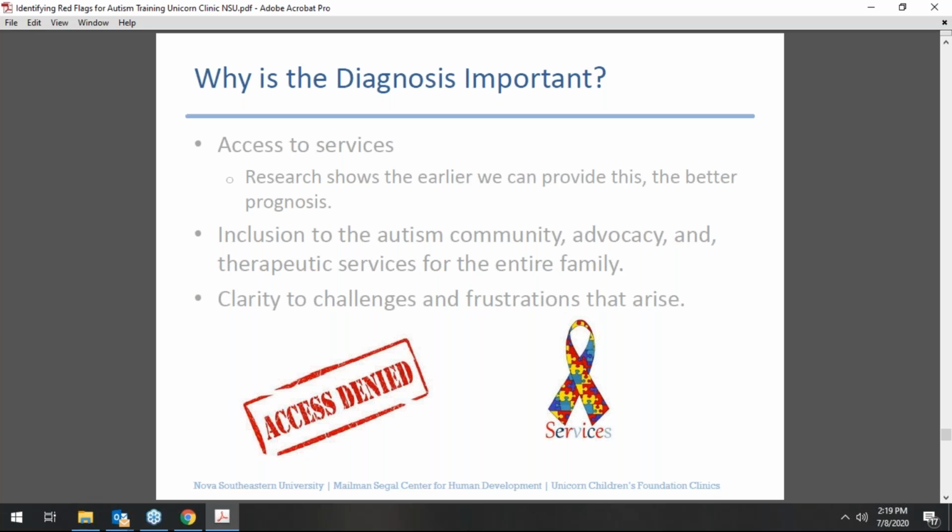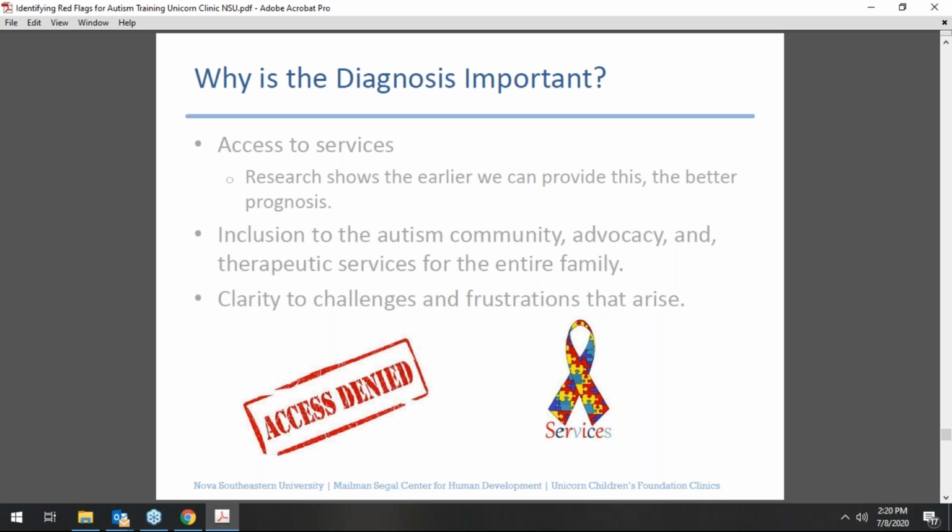But it's different from the evaluation that the school typically does, which is more about the educational setting and the educational goals that they need in the school. Our evaluation is completely private. Oftentimes we have clients who want a second opinion, or want an evaluation because the insurance is asking for a certain diagnosis. So we provide a diagnosis if there is one, and that will give them access to services like occupational therapy, speech and language, and applied behavior analysis.